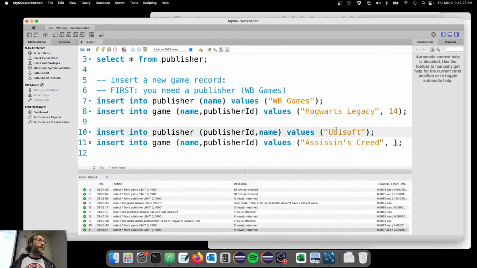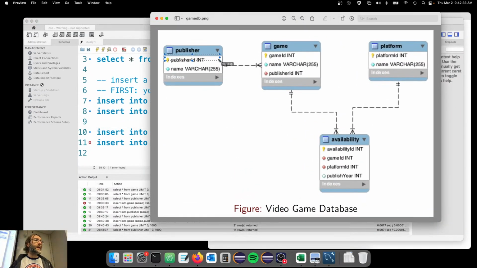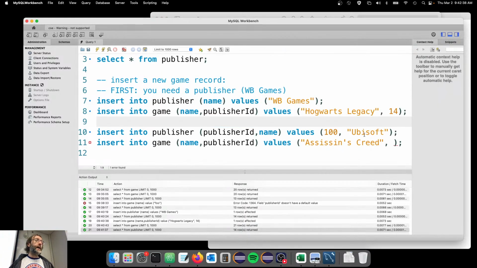So, insert into publisher Ubisoft, but I want it to be predictable. So just go ahead and say 100 for the publisher ID. That's the primary key. Remember, we don't generally want to do key management, but for test data, that's perfectly fine because down here, I don't want to have to guess or go back and determine that the publisher ID that was generated there was 100. So you can do something like this for test data, and that's perfectly fine. And you can also hard code the primary key of the game ID, as long as you are absolutely certain that it is not already taken.